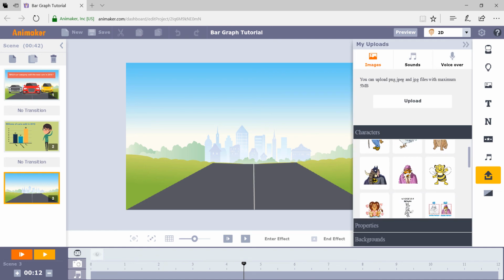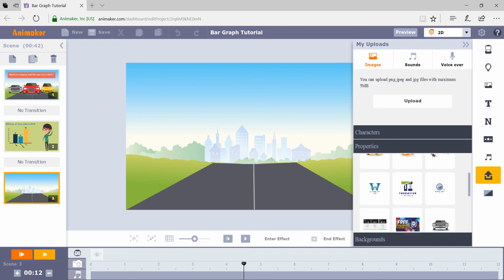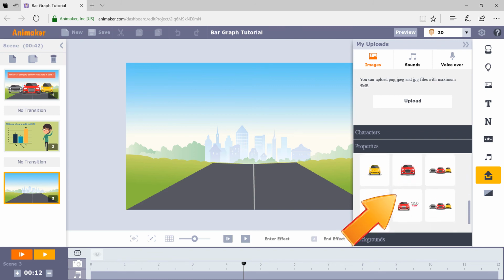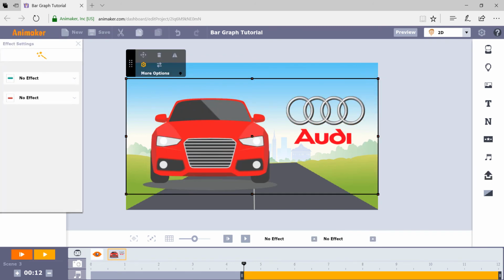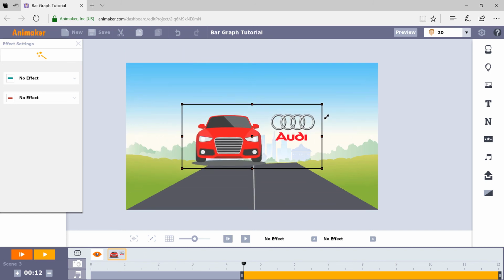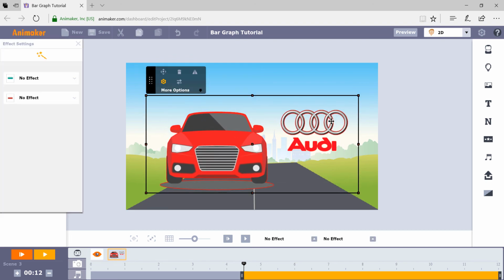I went to the properties section and I looked around until I saw this Audi image. When I found it, I clicked on it. Now, after I clicked the image, it appeared in the scene. It was a little big, so I decided to resize it down, and then I placed it a little bit towards the bottom of the scene.